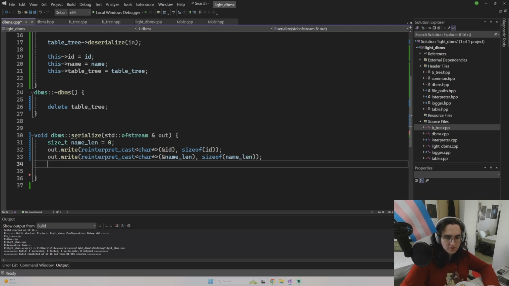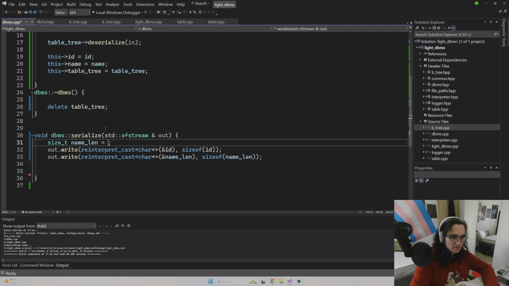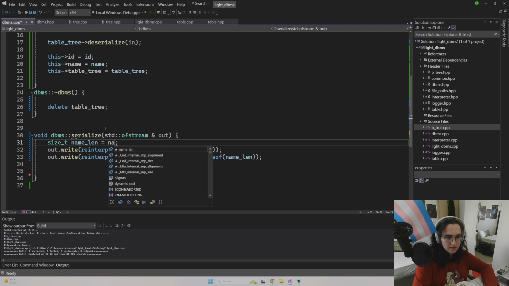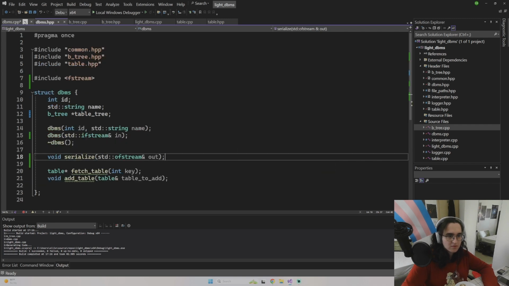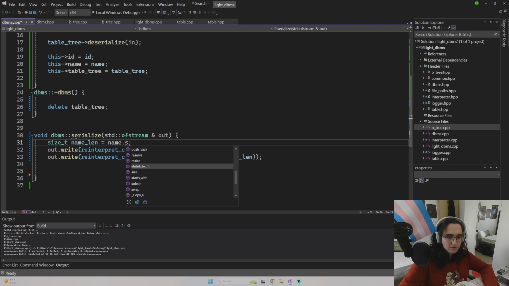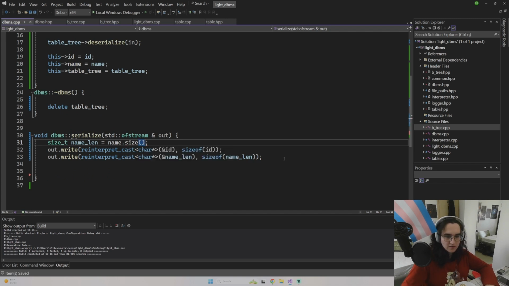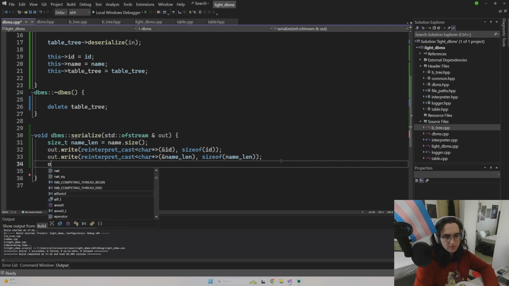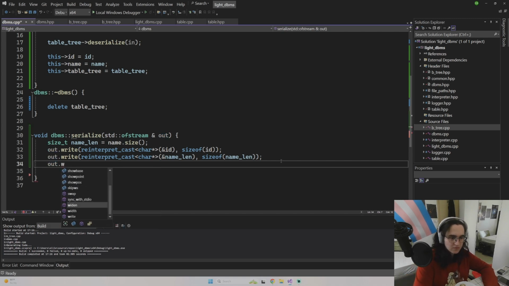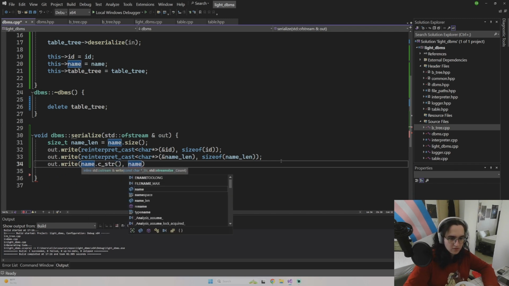Oh, sorry, what am I doing? Name length equals name dot size. Name dot size. So right, and now out dot write name dot c string, name length.